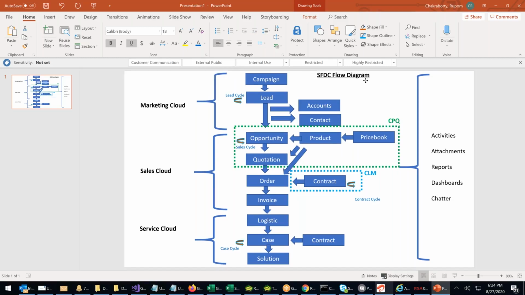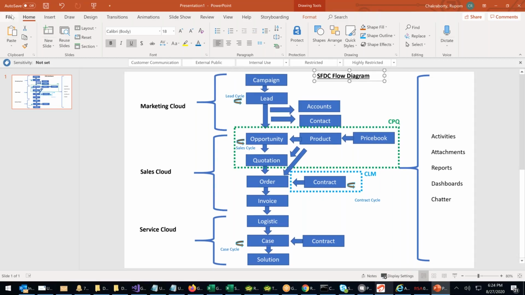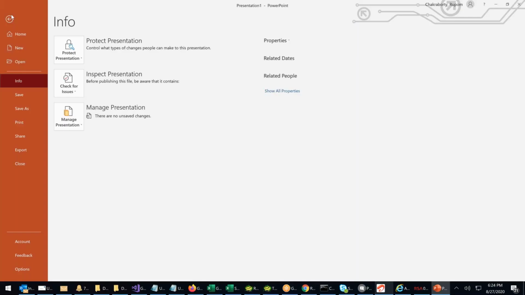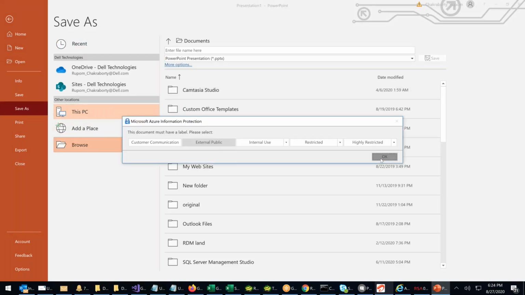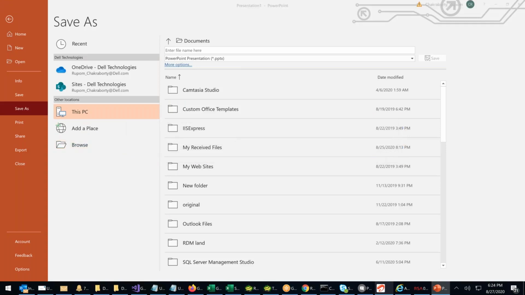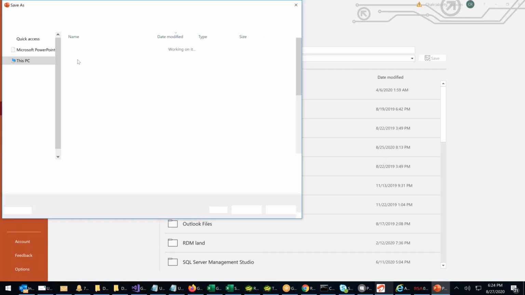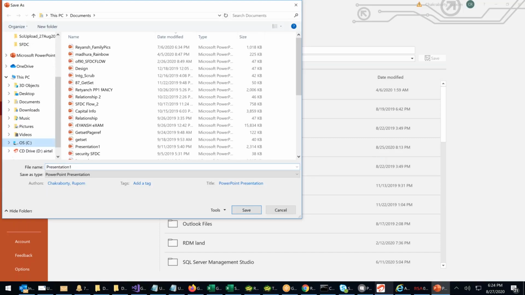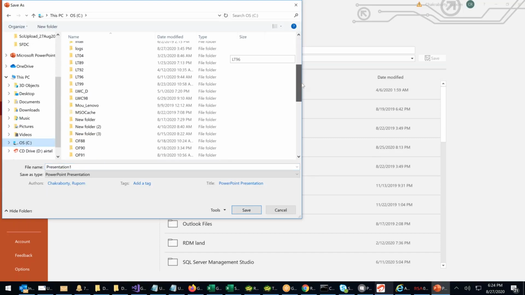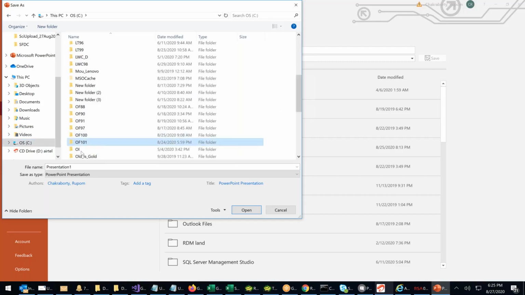SFDC flow diagram, I'm placing it here. File, save as. Rupam, wait. Browse, Public. Let me save in your folder. I believe that I already created a folder for you. C drive, OF101. Yes, there is a folder, right?